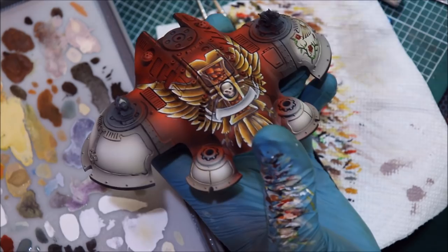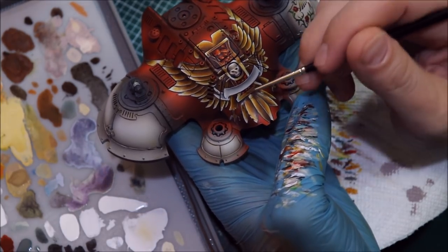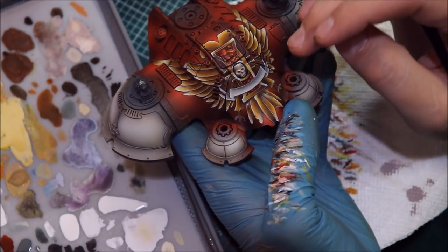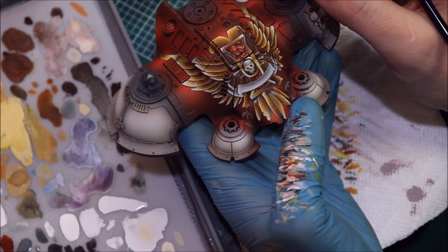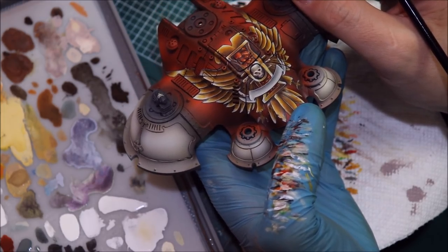So our final step here is going to be to put our lettering in. And for this guy, we're going to use some fancy calligraphy because why not? Why not make this even more difficult on ourselves?